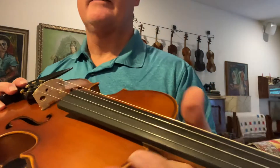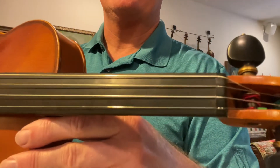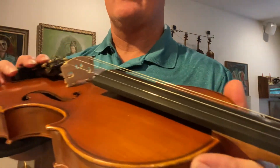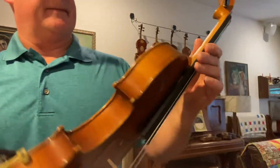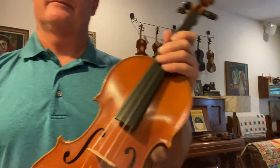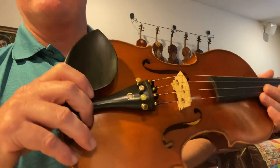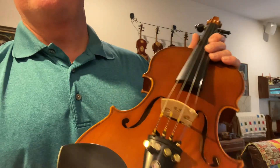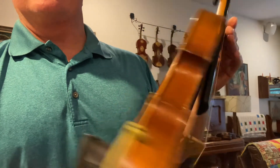There you go. This is number 810 — a really good fiddle. It's set up great, plays good, got great tone. Good, clean fiddle, no damage, and it sounds awesome. Email RoyceBurt at Comcast.net if you want to try this fiddle. Just send me an email and we'll work out the details and I'll give you a good deal on it.